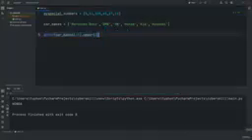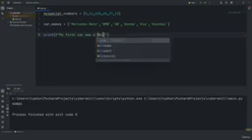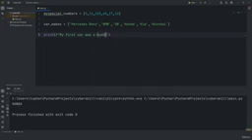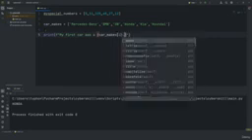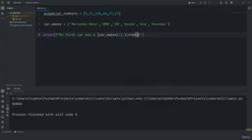Here we will print, using the f-string, my first car was a BMW, using braces with car makers at index 1, because BMW has index 1, and we will use title, right? And here: my first car was a BMW.